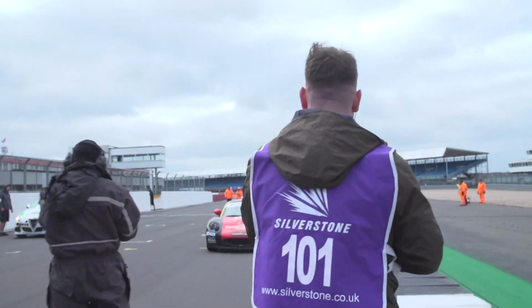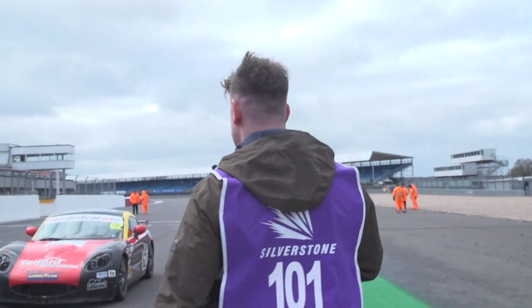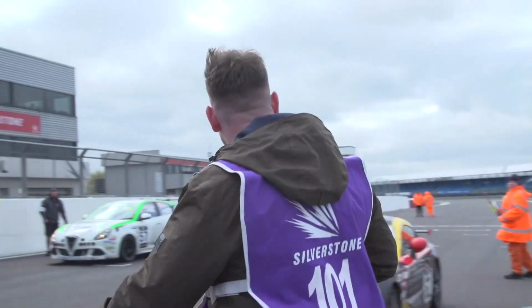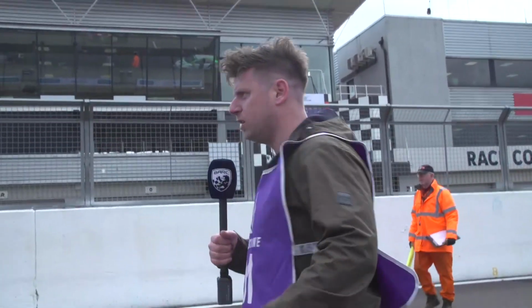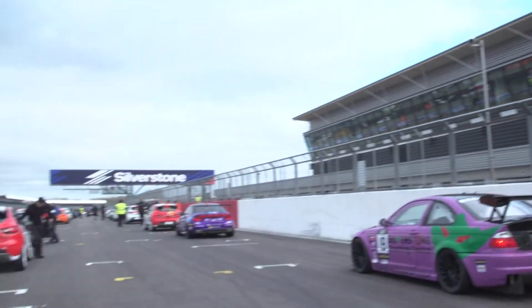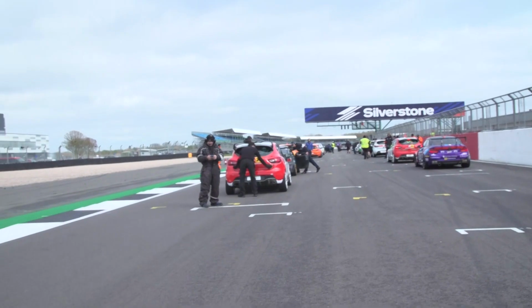Thank you very much. And let's just make our way down a little bit further, shall we? It sounds like we've got a little bit of time. In fact, let's just go into the middle actually, and you can see how it looks right at the back here and what work the drivers have to do. Let's just pop the cameras going forward there. That's how it looks here on the Silverstone GP circuit.